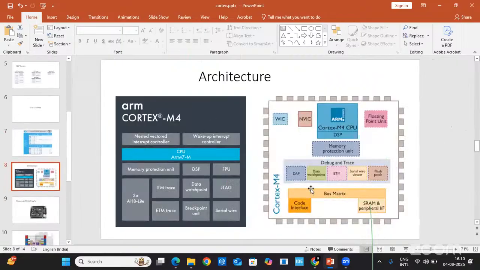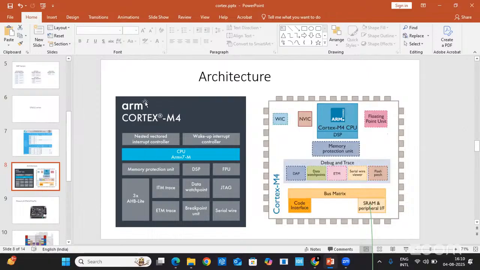Architecture. This is the CPU, with a memory protection unit, ITM trace, ETM trace, DSP, FPU, JTAG, serial wire, breakpoint unit, data watchpoint. Here is the interrupt controller, and a backup interrupt controller, and the vector interrupt controller.